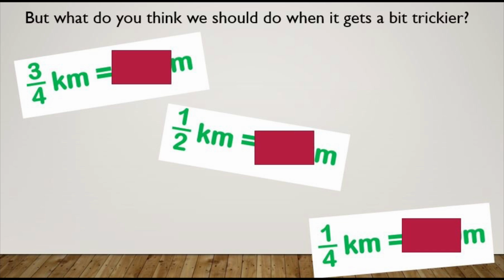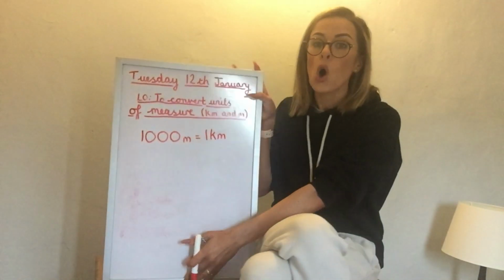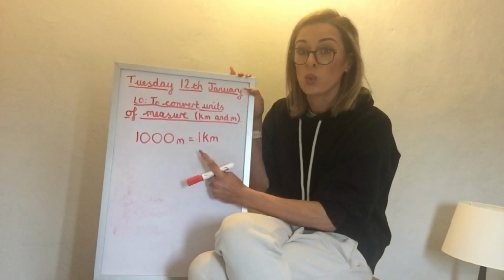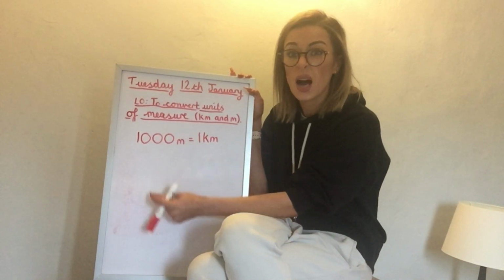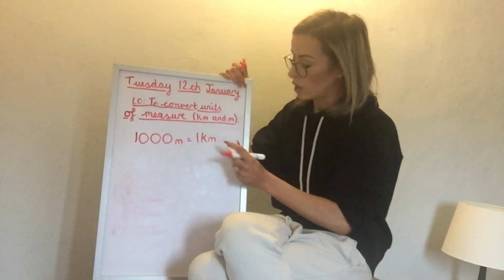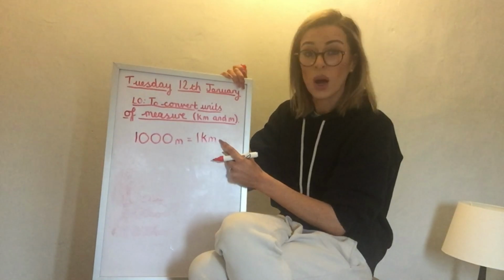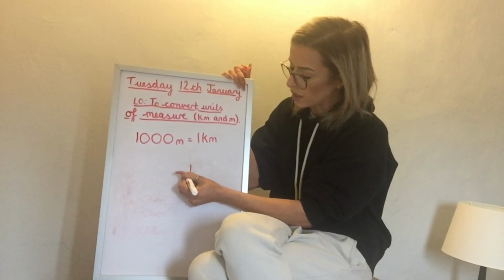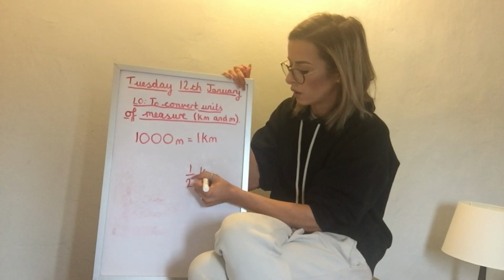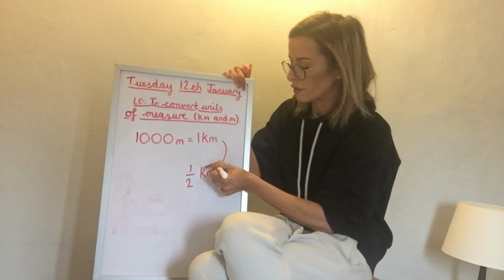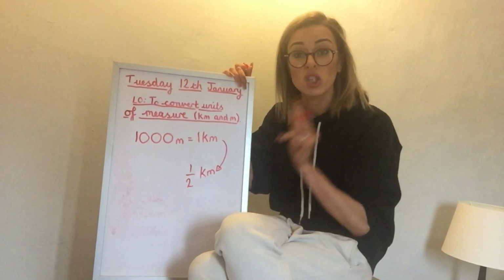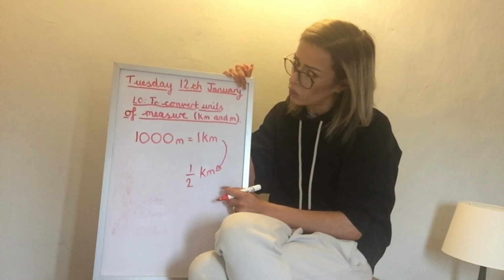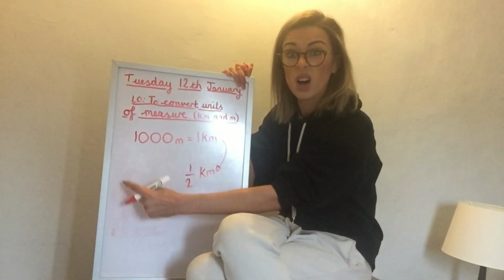Well, again, we are going to start with a fact that we already know. So, our fact that we already know is 1,000 metres is 1 kilometre. Now, instead of doubling and getting bigger, we're going to half. So if I know that that's my 1 kilometre, half a kilometre looks like that, doesn't it? So I have halved. I've divided by 2. Now, if I've halved this side, I can also halve this side.